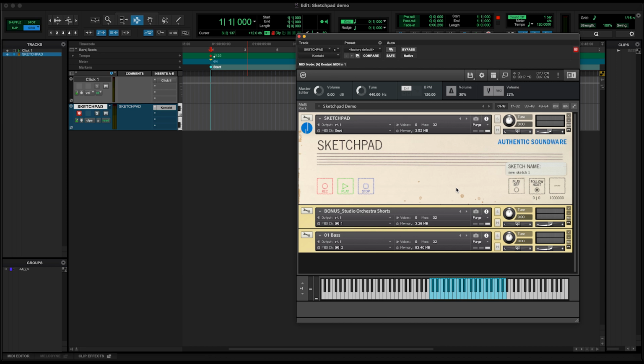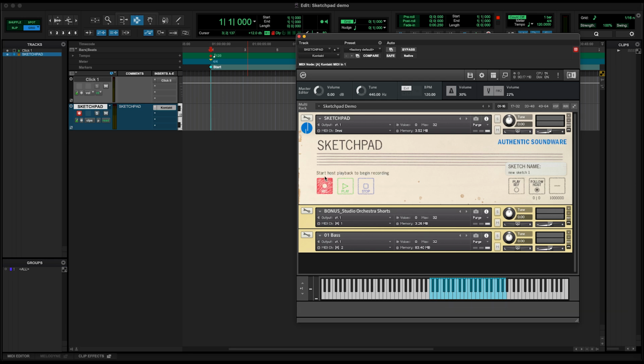The advantage of working this way is that the starting point of any MIDI file exported from the sketch will be relative to the position of the playhead in your DAW. So, you could brainstorm some specific ideas for a section of your composition and then drag them exactly where it's supposed to go. So to make a new sketch this way, you would turn record on.